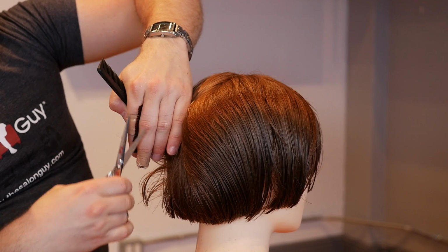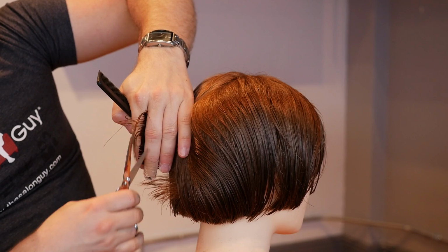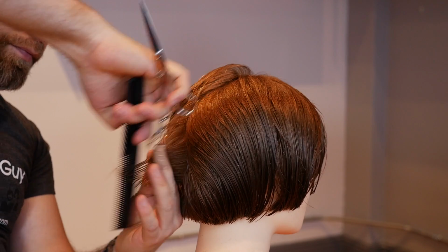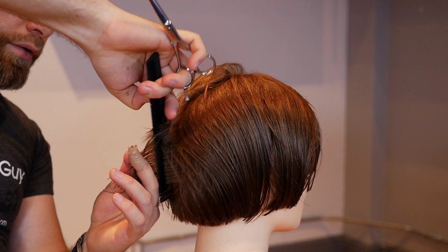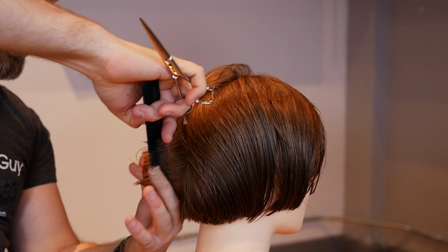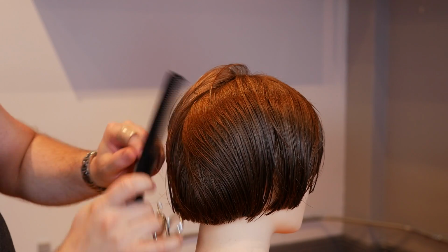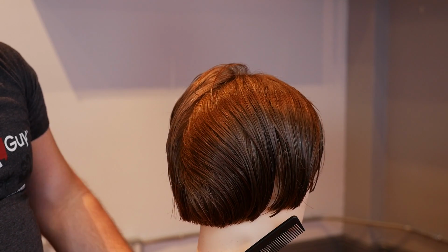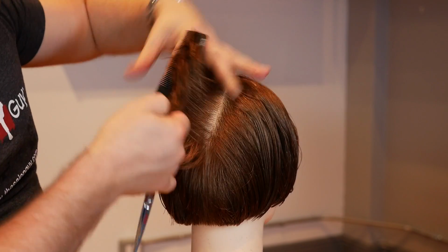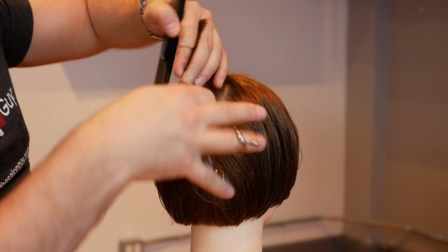Again, you don't want to leave anything longer throughout the bottom because it will then look like a mullet, and you don't really want that. What you can do is switch body position to where you come in through the back area and right into the very nape, so you're not hurting yourself and overextending your body positioning, and then do scissor over comb and connect it straight down. As you can see here, right in this middle section, we've created a nice look. So let's continue to do that throughout the entire back of the head, section by section, following the same pattern.